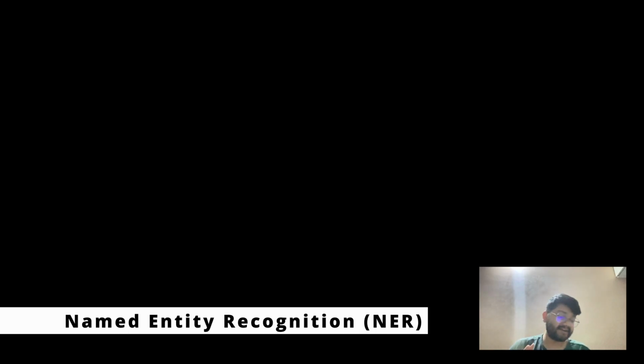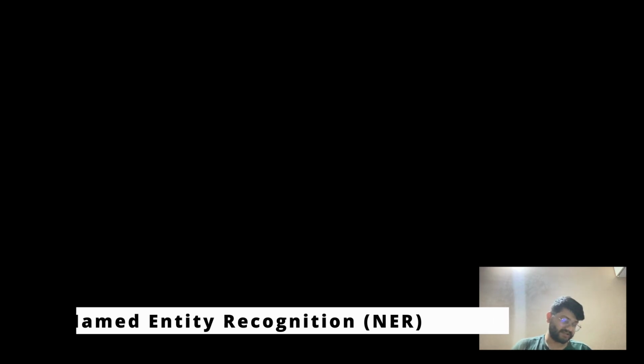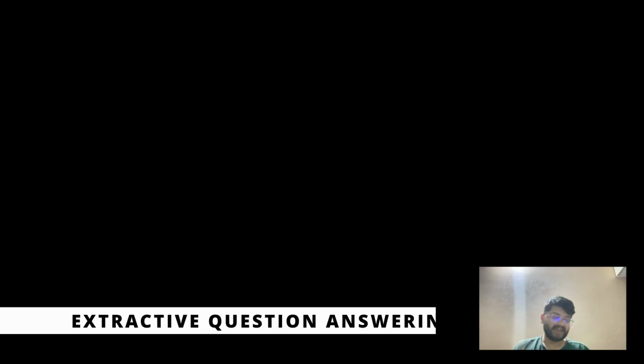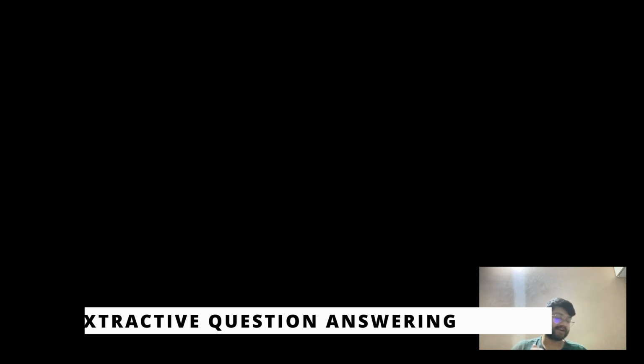Second, we have named entity recognition, that is NER. BERT excels at NER tasks, identifying and classifying entities such as people, organizations, locations, or dates within text. Third, we have extractive question answering. BERT tackles tasks like finding answers within context, extracting relevant text from source documents to provide a coherent response. And fourth, we have semantic similarity. BERT can be fine-tuned to measure semantic similarity between sentences or paragraphs, helping identify duplicate or context-related information.